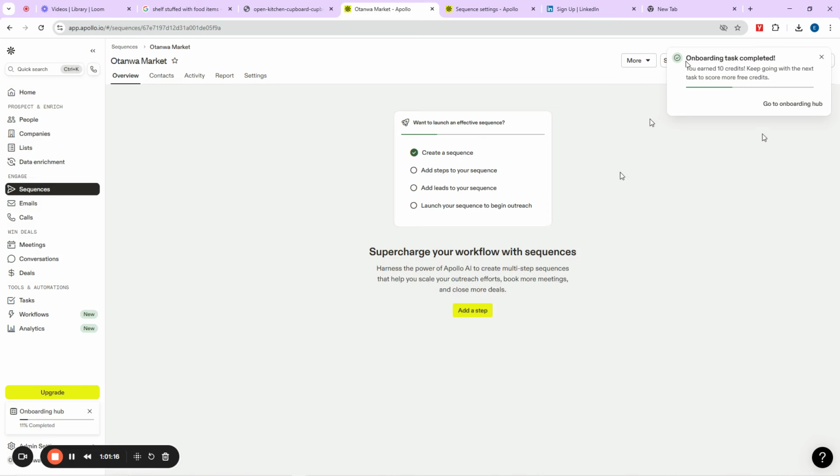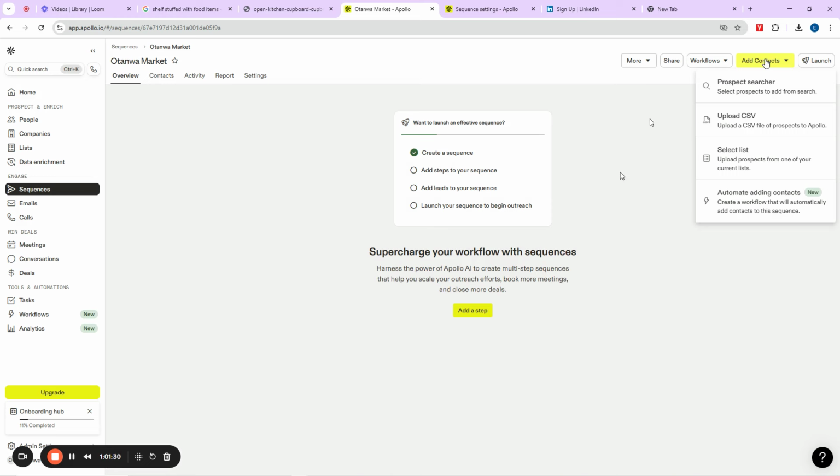So my next step is to add a step. Now you know that day that we did the hotspot workflow, we were talking about branch. Here it is called step. So my next step is to add my contacts into this place now. My contacts are people that I have on my list that I've already saved here, or people that I can import from my CSV. Remember that we have already a CSV file that we downloaded, right? We can import them into this place and then send them our message.